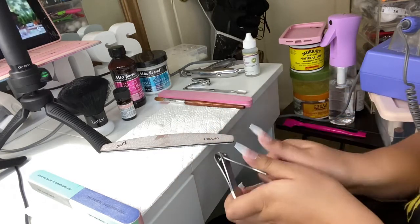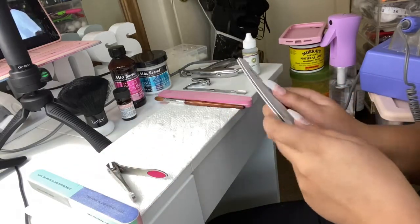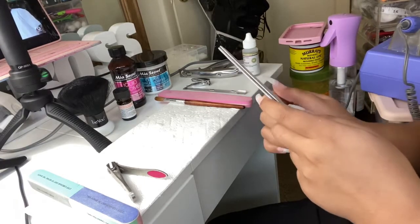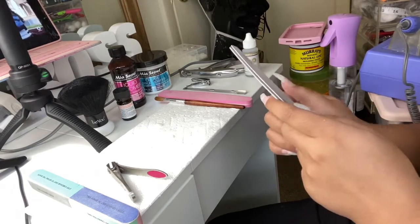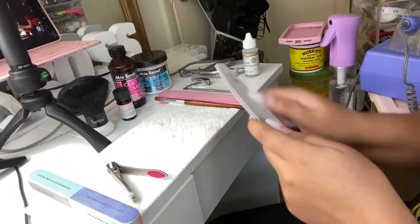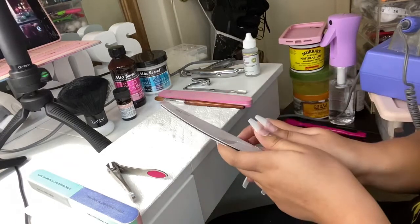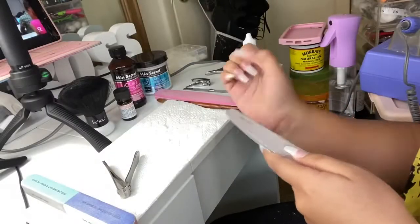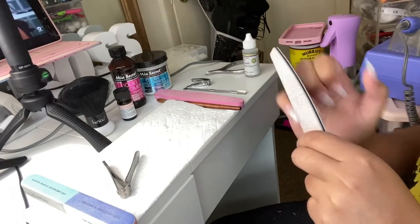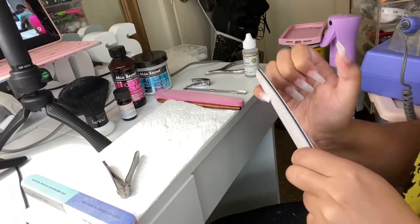I definitely messed up on a couple of my nails, and plus I have crooked fingers. On my left hand, I have two. Oh my god, that's so embarrassing. I've got two crooked fingers, so it's kind of hard to shape them. But yeah, like I said, I'm not a professional. This is a DIY, so I'm not beating myself up too much. They're not perfect, but at least I saved my money.